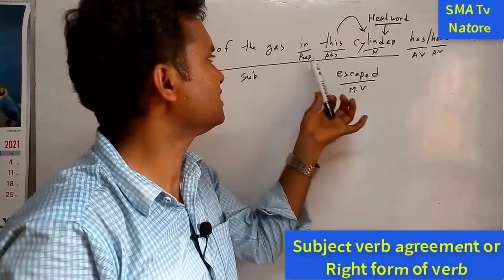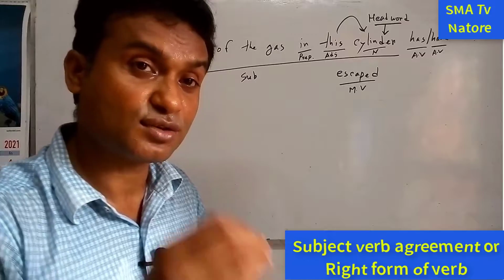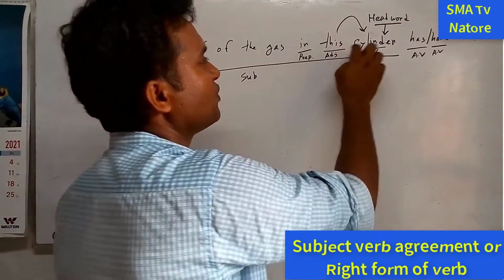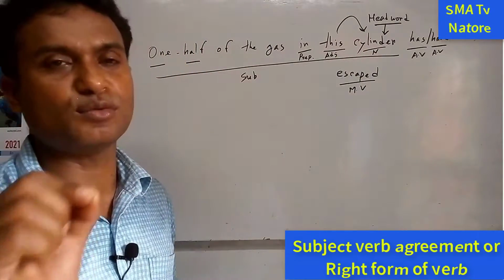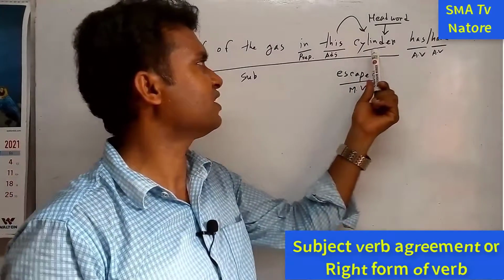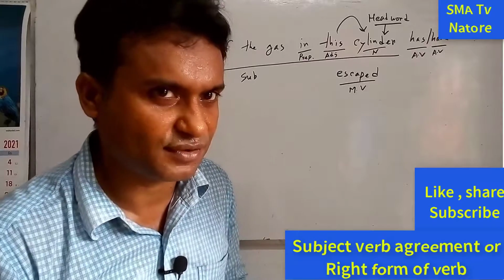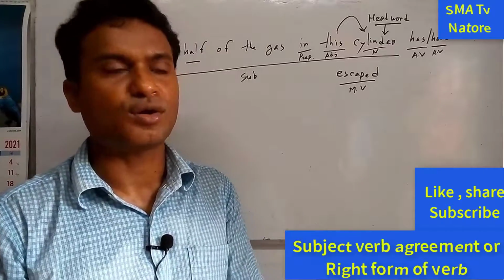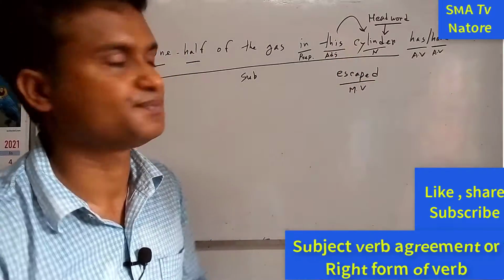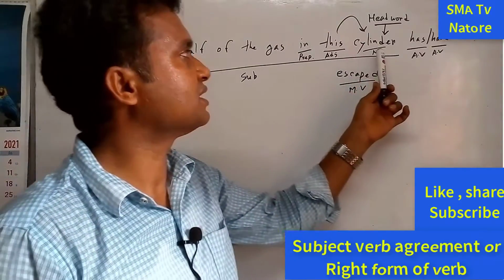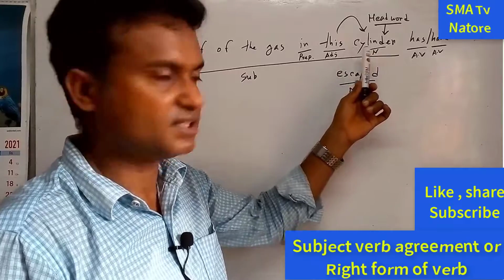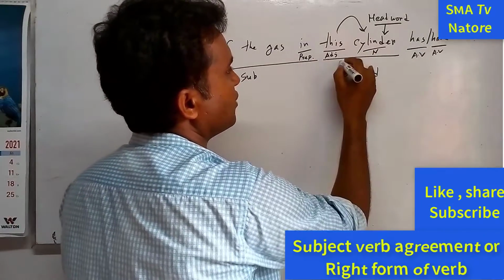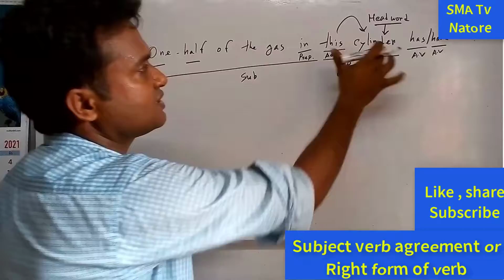If I say only "in this," there is no complete meaning. The complete meaning is "this cylinder." So the main or head word is cylinder, and this word is modifying this noun. Any word that can modify a noun is called the adjective form. We know that an adjective gives the quantity, quality, number, or anything about the noun or noun phrase. So the head word is the noun, and this word indicates the cylinder. For this reason, this is the adjective. From here to there, this is called a noun phrase.